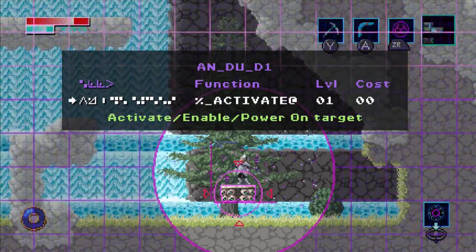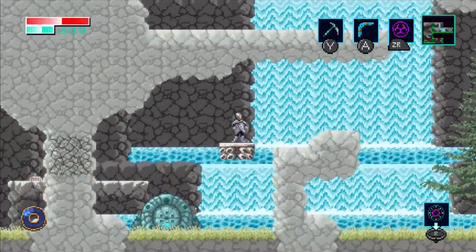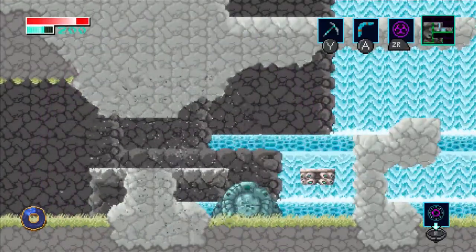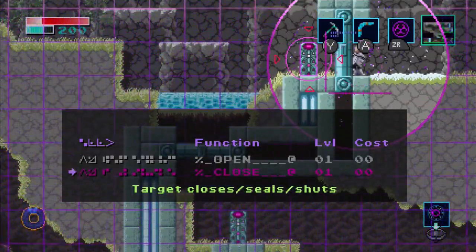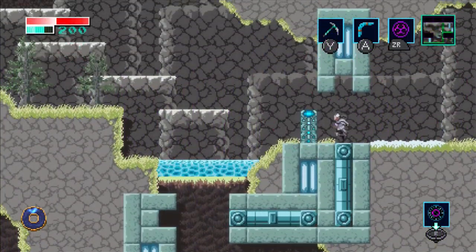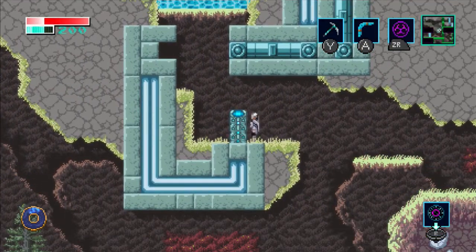What the hell is this? Activate slash enable power on target. Level 1 costs... Okay. That seems a little odd, but I'm sure we'll figure that out soon. A little bit more about that. What? Oh, that's what this is for. Open or close. We're gonna open. Nice. Okay. So maybe we're not gonna get the morph ball thing soon. Maybe we're just gonna have to go with this and avoid the morph ball sections for now.